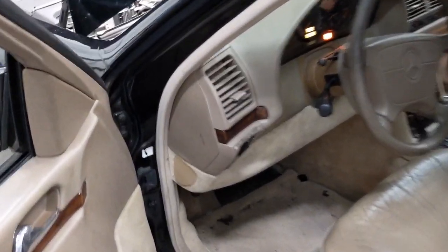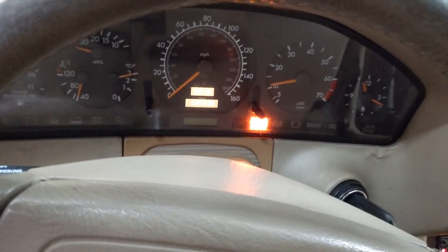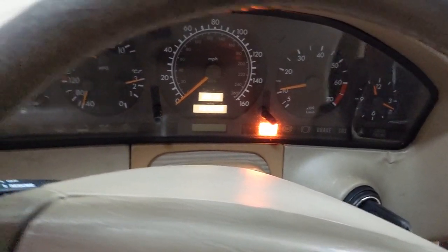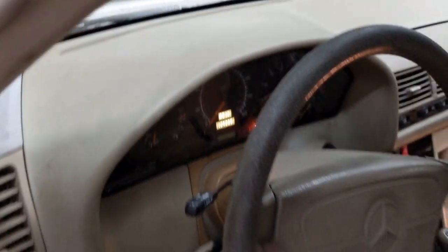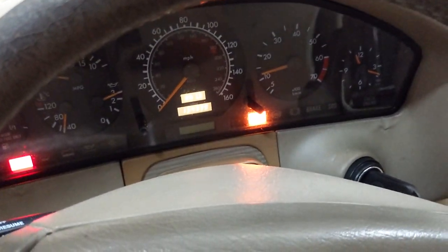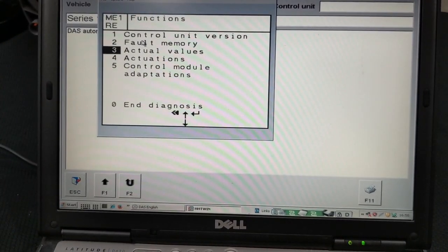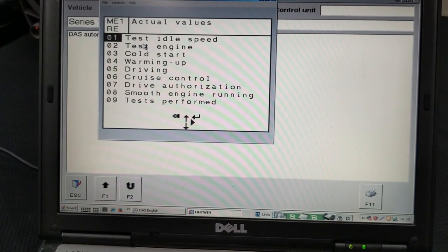The first thing that we noticed is that once you started the car, the RPMs would not move anywhere. It would just sit there at 10,000 RPM. Once you press on the throttle, nothing is going on at all. You're still pressing on the pedal, you want to start it, and it's not doing anything. We want to see how that looks on our diagnostic system, so we'll turn the car off and go check the diagnostics.